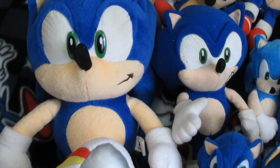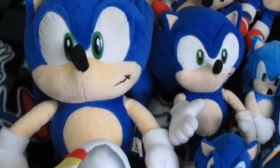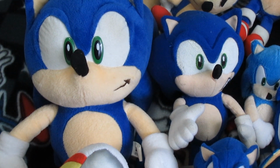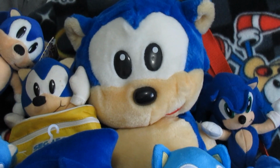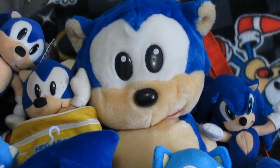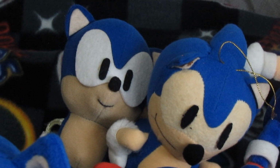Also, little tidbit, there are a few gap years simply because we don't own a plush from that year or misplaced it. An excellent example would be the Jazwares 20th Anniversary Sonic plush. You've definitely seen it in past videos, we just don't know where we put it. Anyways, let's get this dumpster fire started with our local icon, Stringy Sonic.